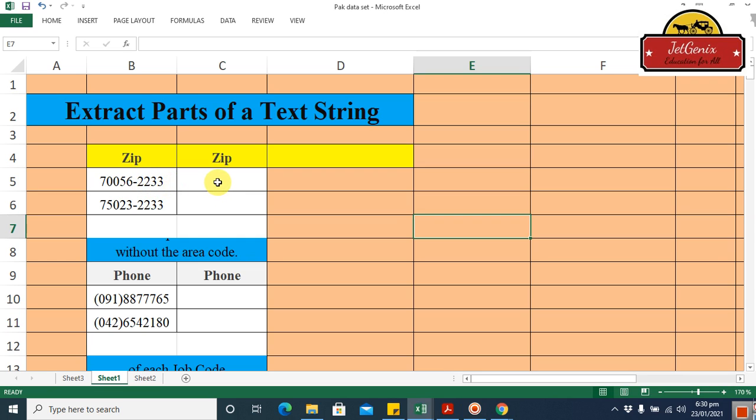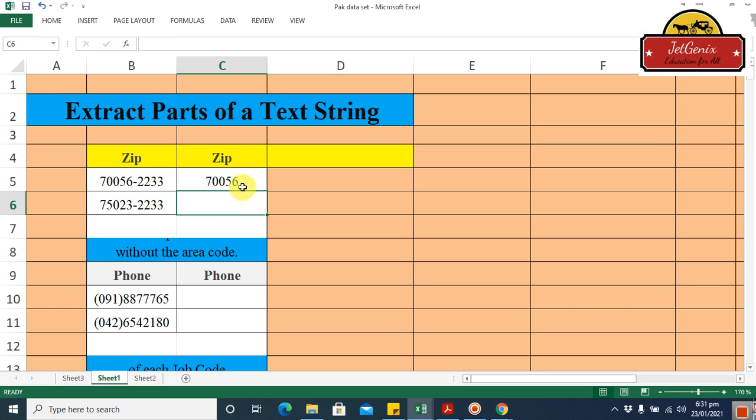Okay, and in this column you want to extract all of the district codes except the province code. So how are you going to do it? Just press the equal sign and write LEFT. Double click it and select the cell, and now enter how many digits you want to extract. So I am going to extract 5. Close the parenthesis and press enter. You can see now we have only these 5 digits here and we are not having this one.